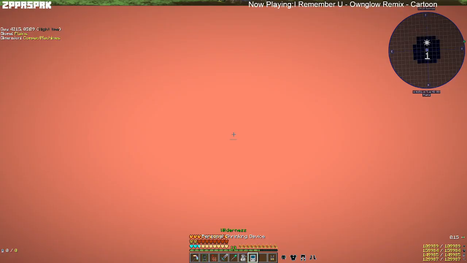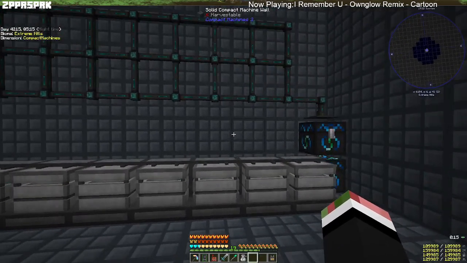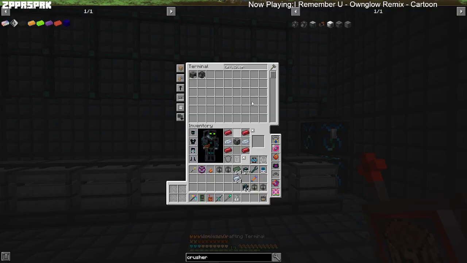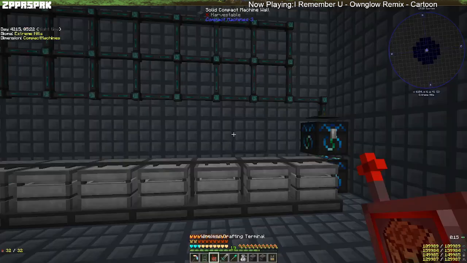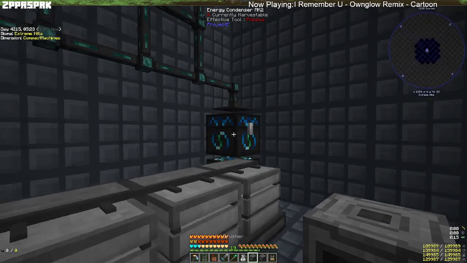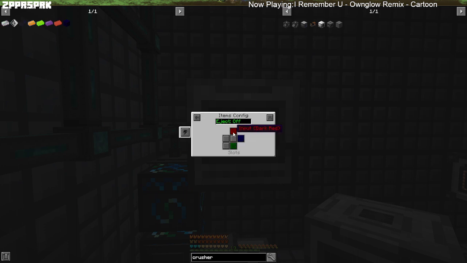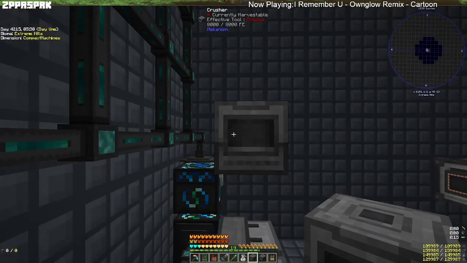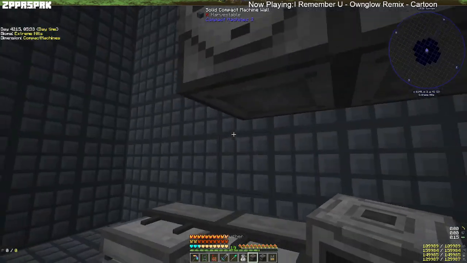Crusher. Pressure. 1, 2, 3, 4, 5, 6, 7, 8, 9, 10, 11, 12, 13, 14. If I do them this way, I think it's... Oh, it's in, top, outside. Well, it's only a single click to change that, so that's going to be fine. One more.